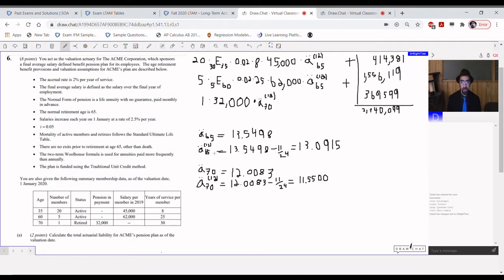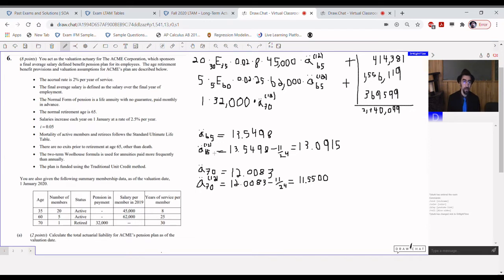This is Dr. Nighttime, and we're progressing through and finishing up on this last question from the written answer section of last fall's LTAM. This is the pension question. There's pretty consistently one pension question somewhere on there, and this is a relatively easy one, hence why it's only 8 points.